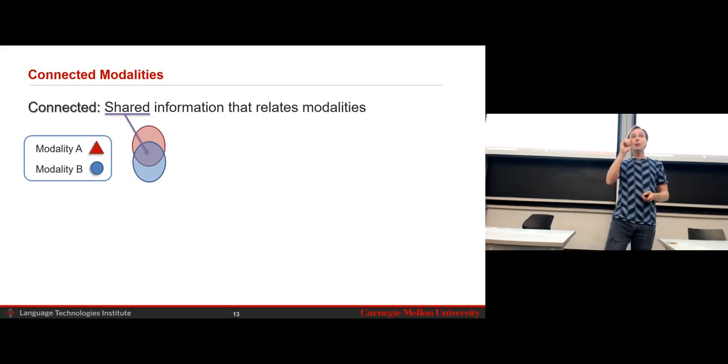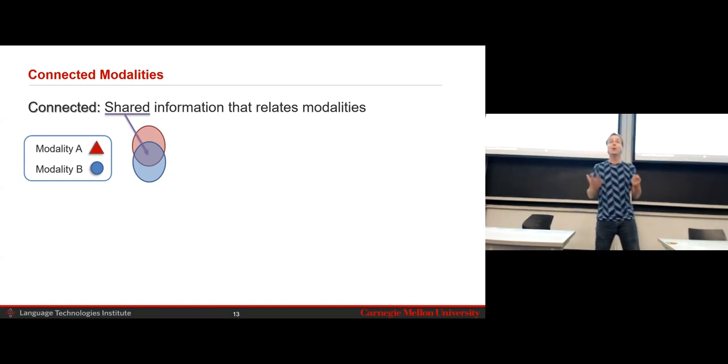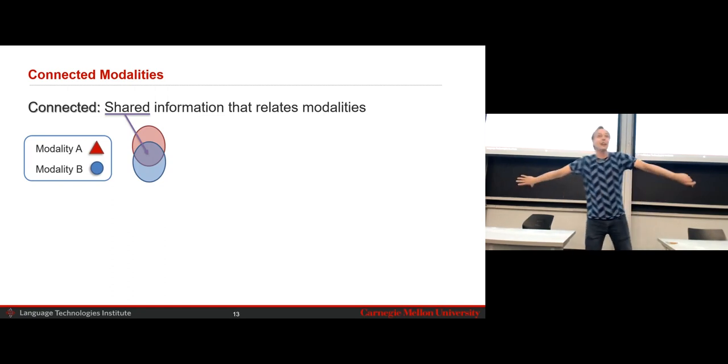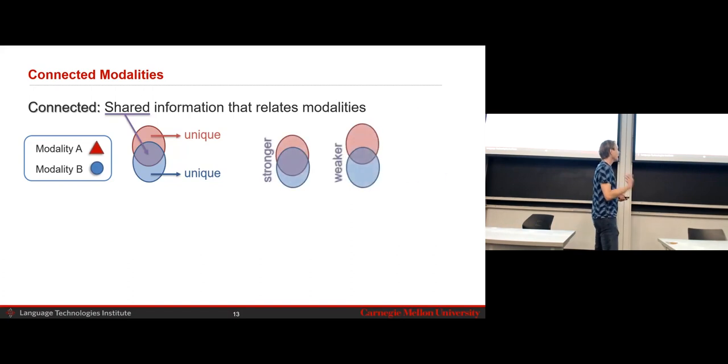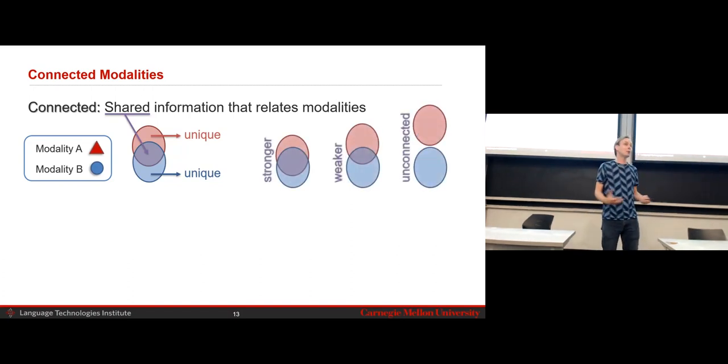And just as a preview, CLIP, a very famous representation for language and vision, what does it focus on? It focuses on mutual information between modalities, which is that shared information. So those representations, by design, are discarding a little bit of the uniqueness from each modality and really focusing on the shared one. And then you have to ask yourself, how strong is that connection between modalities? How much is shared? The reason things are working so well in language and vision is that there is a decent, strong share, that connection between these modalities.